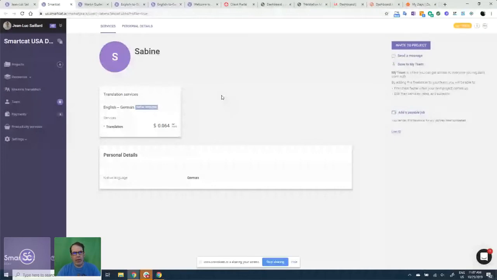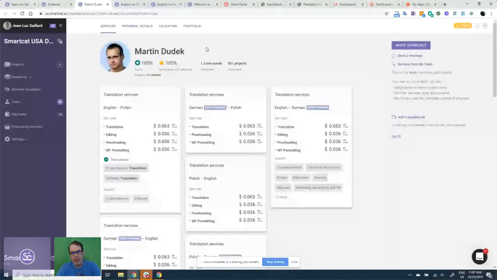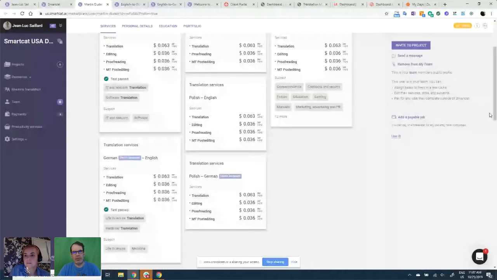Now, if I were to look at another profile, like this person, I do not know this translator personally, so I'm not just picking someone that I know to promote their business. But you can see here that this person has a lot more information that a project manager or vendor manager would be looking for. You have details of all the different languages that they provide with the rates for those different services. They also show their specialty in some of those languages. And also in this case, they've passed tests for language service providers, which you might be requested to do as well, because they've done some work in Smartcat.